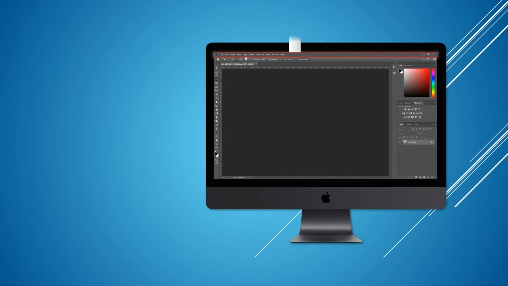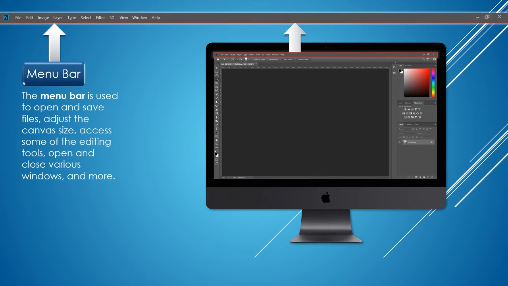Next we have our menu bar, which is located on the top of the Photoshop interface. The menu bar is used mainly to open and save files, and you can also make some adjustments while editing photos. You can reset your Photoshop interface and also customize it by using these options inside the menu bar, and many more things you can do while working inside Photoshop. We will come to know what all we can do using this menu bar.